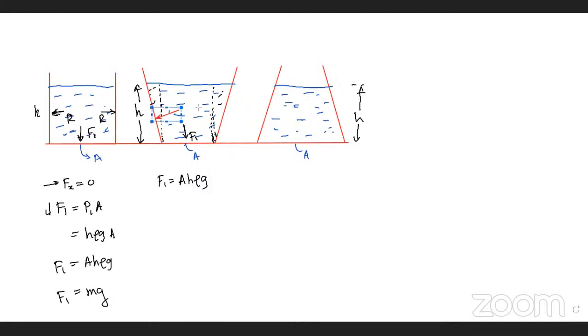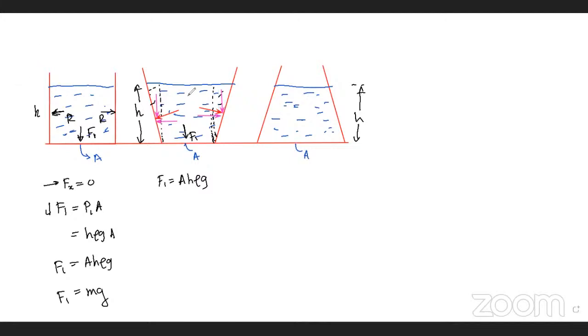The wall has the perpendicular force on it like this. I'll draw the components in a different color. The vertical component is there, vertically downward. And the horizontal component is also there. This pink color one is the components of these forces acted on this side. And here also this horizontal component is at the same level with the same pressure applied, so they are equal and opposite and cancel out.